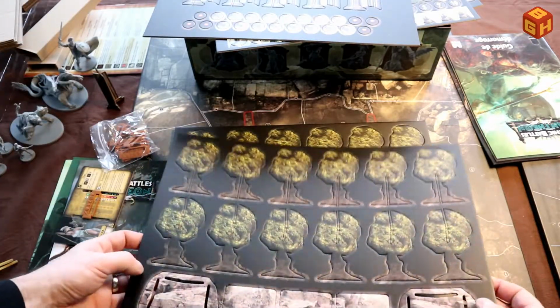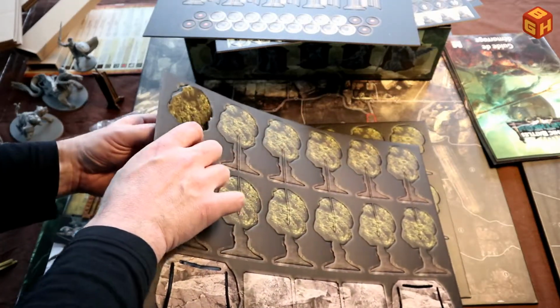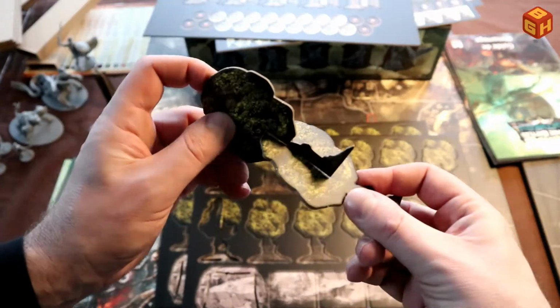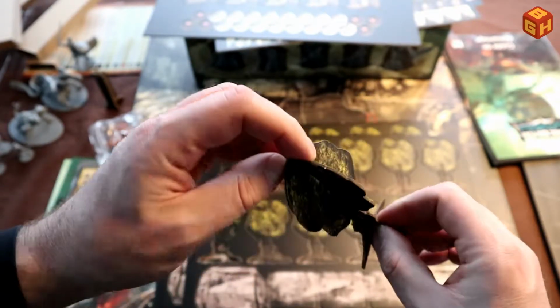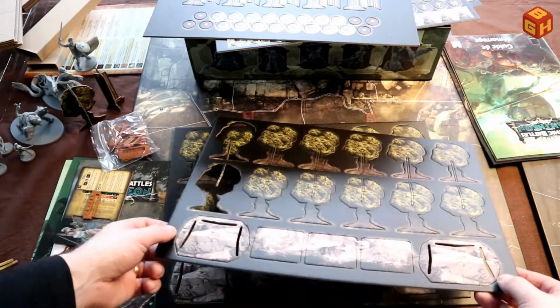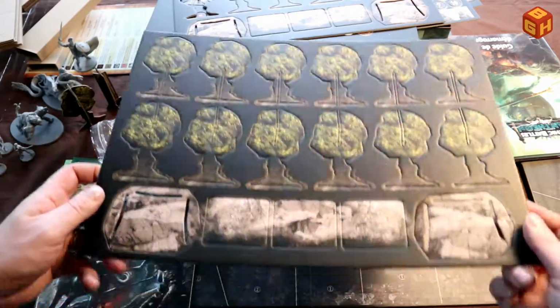So some extra tokens here. And here are some trees. And they work exactly the same, obviously. Oh, be careful. So, another tree. And also, they come together like this. And there you have a 3D tree. It's pretty big. So that's nice. And some rocks here, so you can have those raised areas with the rocks actually be in 3D. So that's a nice touch. And we have another sheet of those, more trees and another rock.